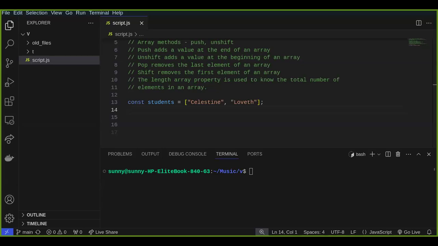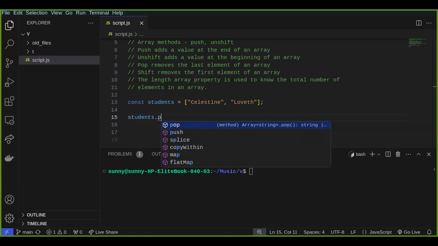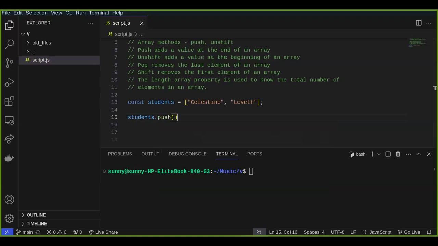Now, if you want to add to the end of an array, you're going to use the push method. For example, I could say I want to add Victor to that list of students, right? So I'd say students dot push, and then I'll say Victor. Doing that is going to add Victor to that array.